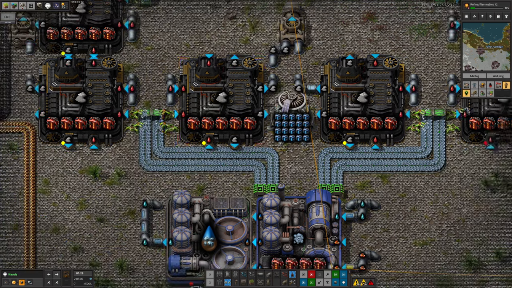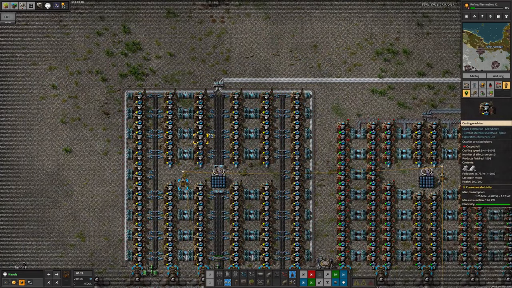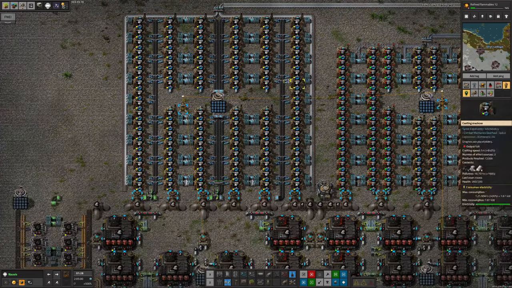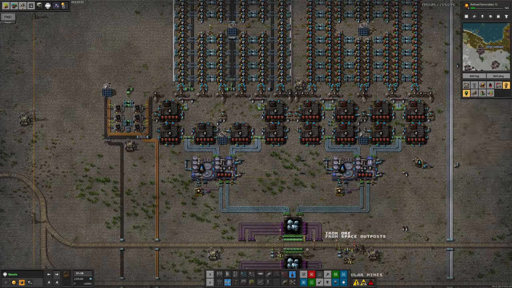So we've got tier 6 modules, got faster, more advanced machines. The whole system runs a bit quicker. Okay, there's a lot of casting machines up here because that's the limiting factor because of the speed of those. But the idea of this is that it's now nicely balanced for running with tier 6 modules.